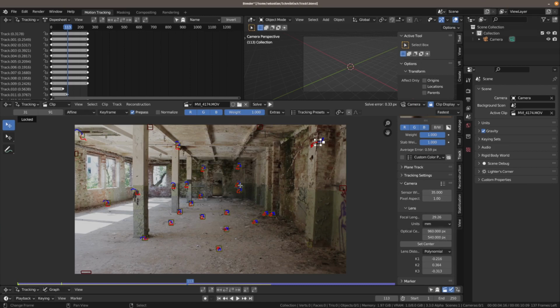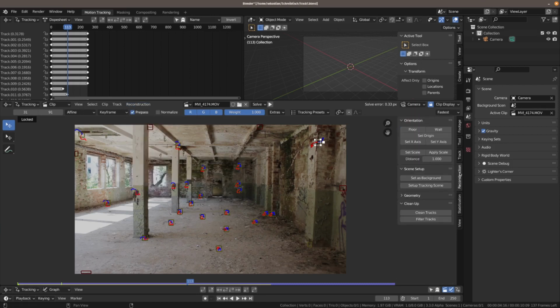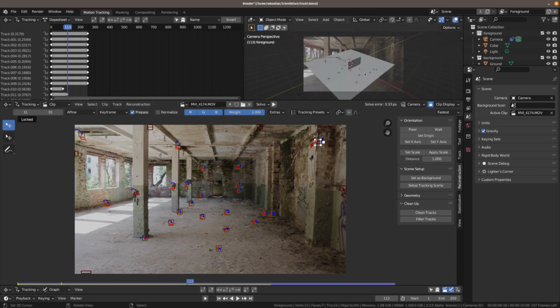So the solve error is good, and we can now proceed by reconstructing the scene in the 3D viewport. We can do so by going to the reconstruction menu and pressing the setup tracking scene here. Now, one thing you can see right away is that the orientation is off.